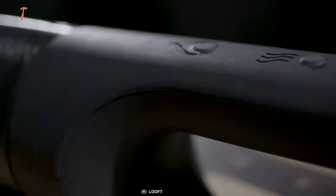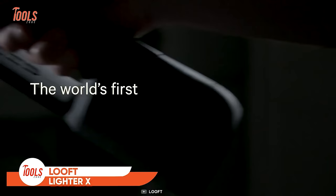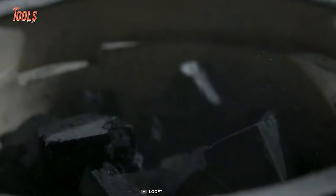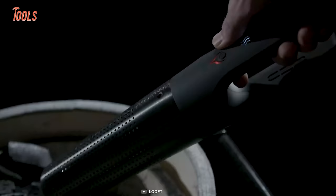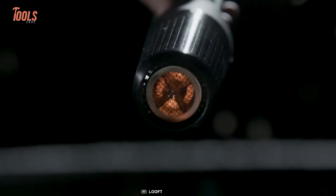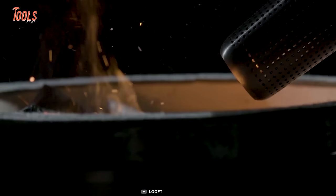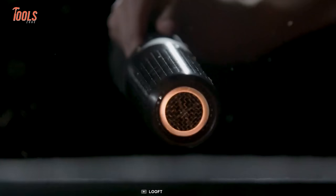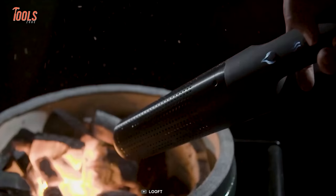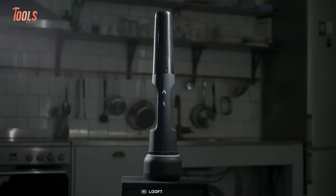Keep the Luft Leiter-X nearby for the fastest solution to creating a fire. It's an all-electric, portable fire lighter that needs no gas or fumes to burn. This industry-leading innovation allows you to start your grill or fireplace in just 60 seconds with clean, superheated air, reaching temperatures of around 1,200 degrees Fahrenheit. The process is simple: point, press, and light. The Luft Leiter-X also offers substantial run time to light up fire multiple times.